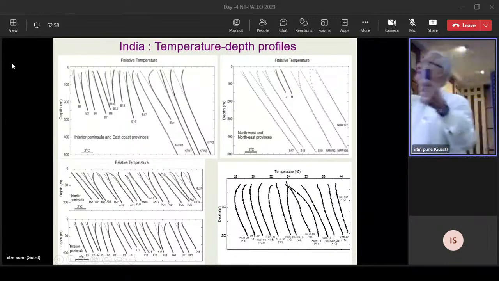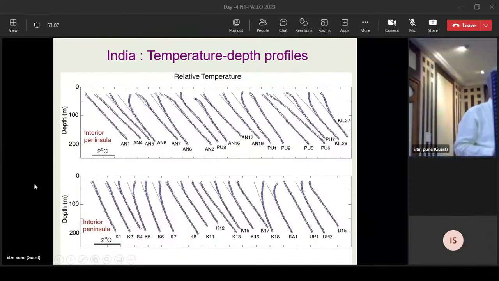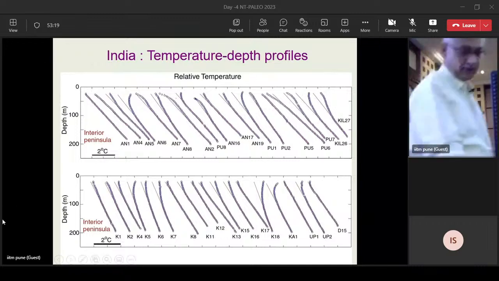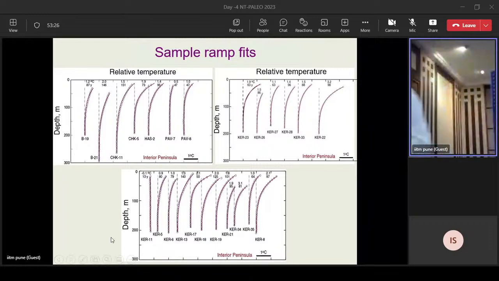And everywhere you see that the upper part has some signal in terms of climate, and this we started looking at. Now you see this. We started fitting the geothermal gradient, the linear part, and we could see that these are the anomalous parts. And then we started fitting them with different models. Typical sample fits I'm showing here, many of them actually fit very beautifully. Although it's all mathematics, it fits really beautifully.